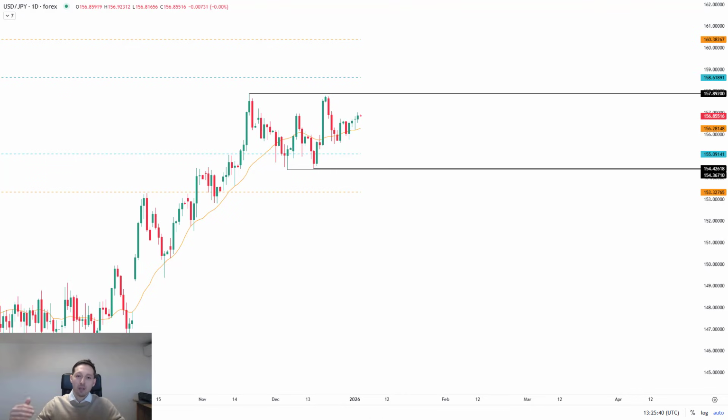So currency pairs are relative, right? If we have a weak dollar, but we have an even weaker yen, we should on balance expect, well, first of all, we should expect this currency pair to range because they're both weak, so they can't really find any direction against each other. But the second thing is, if we are going to start to see a resolution to this range, it's probably going to be to the upside.